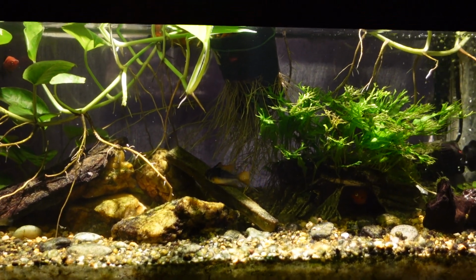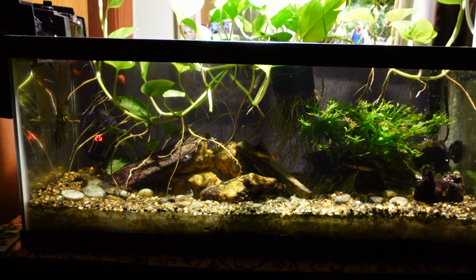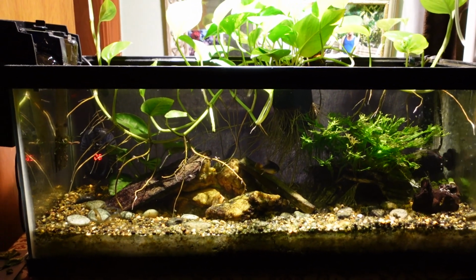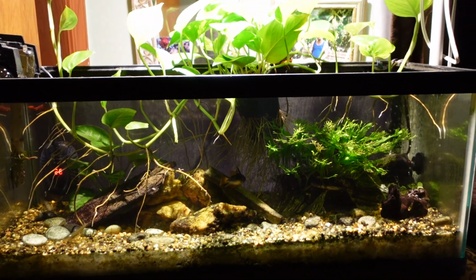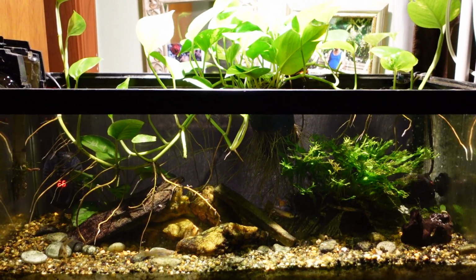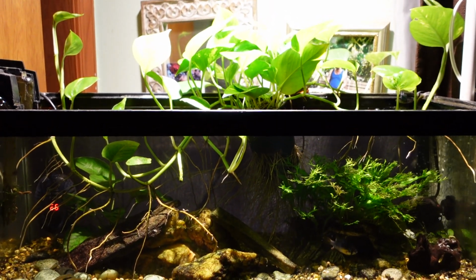So this tank might hold 20 gallons when it's completely empty, and I'm even skeptical of that. I'm wondering how they come up with this 20-gallon or 10-gallon or whatever when they size a tank. I'm beginning to think it has more to do with the volume of the overall tank. In other words, if we were to submerge that tank in water, the whole thing might displace 20 gallons of water, but that does not mean you can fill it with 20 gallons of water. So I'm a little curious about that. I might actually just measure how much water a 10-gallon or 20-gallon tank holds.